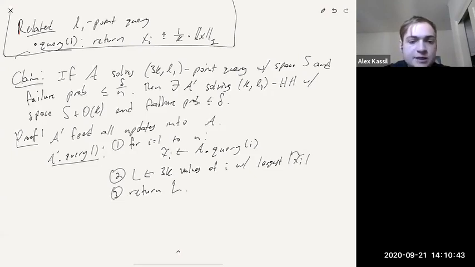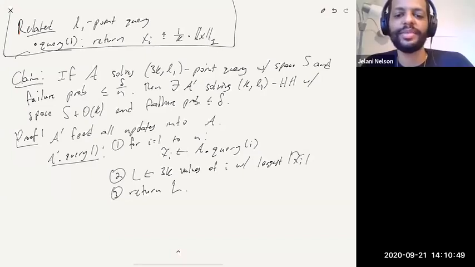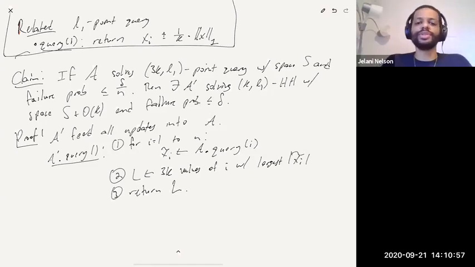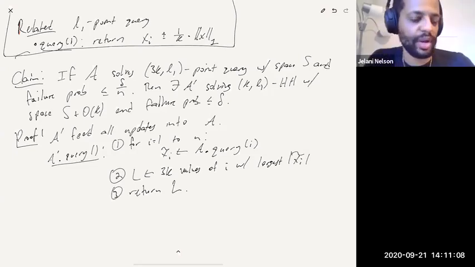Alex, did you have a question? Yeah, what's special and why is there a 3? Where does that come in? Yeah, so we'll see. We'll prove this. Oh, okay. We'll see why the 3 comes in. Any other questions? Okay. That's right. So this claim is just saying that if you can solve point query with a slightly bigger k, instead of k, it's 3k, and your failure probability has to be delta over n, then you can use that in a black box way to solve the heavy hitters problem.